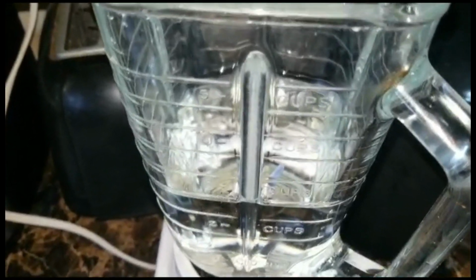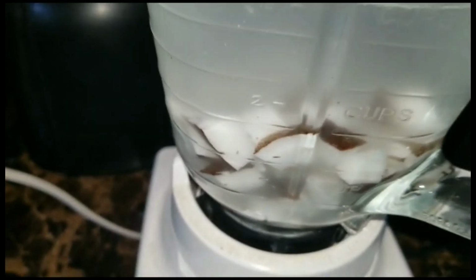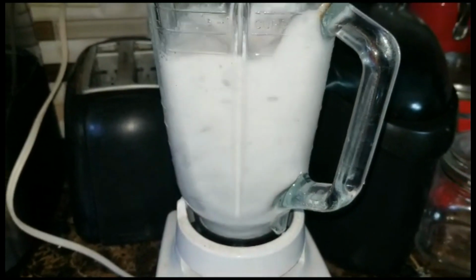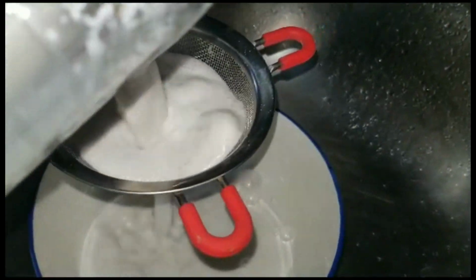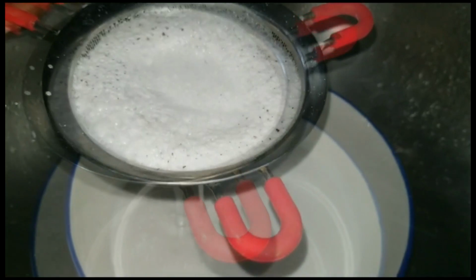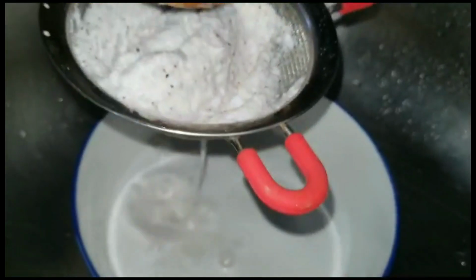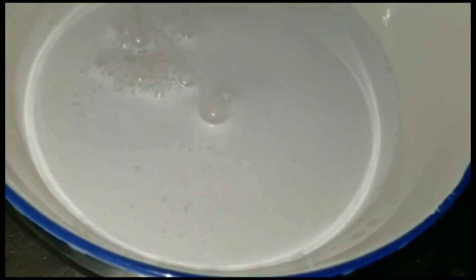Whoa. All right now guys, so I finished cutting up my coconut, so I'm just gonna go right ahead and blend, put on the cover. So I'm just straining off my coconut milk. Rich and nice. The coconut is so dry. Look down in that, guys. Look at that. Oh God, look at that richness. Wow.